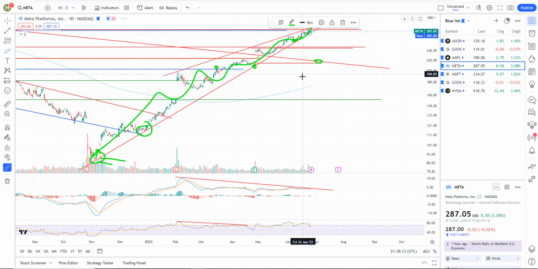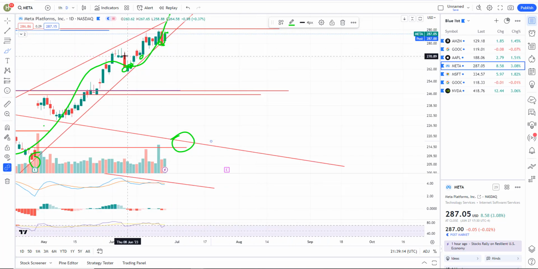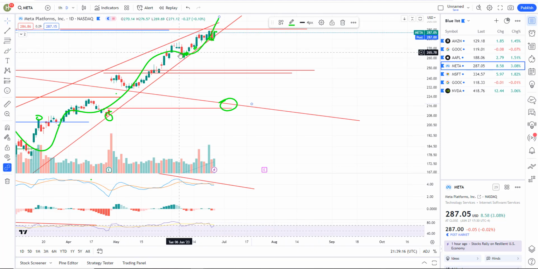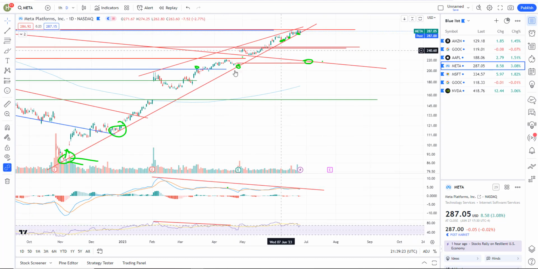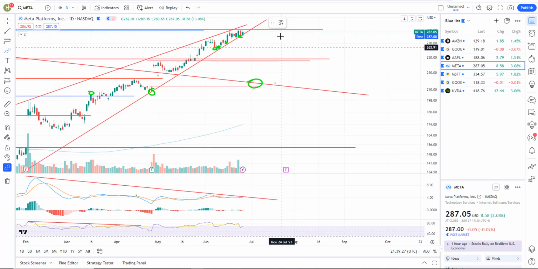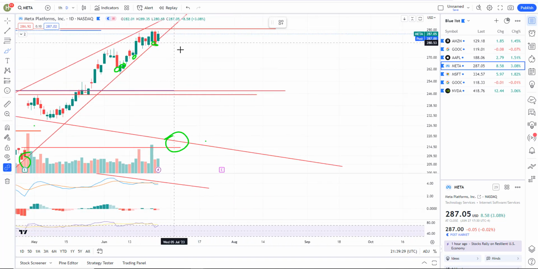But again, on the daily chart, you need to see a break on the daily chart in order for this to really get going to the downside. So again, I think it's coming very soon. We're at the kind of the apex of the wedge, this bearish rising wedge. So again, I would be looking for that, but we don't have it fully yet.